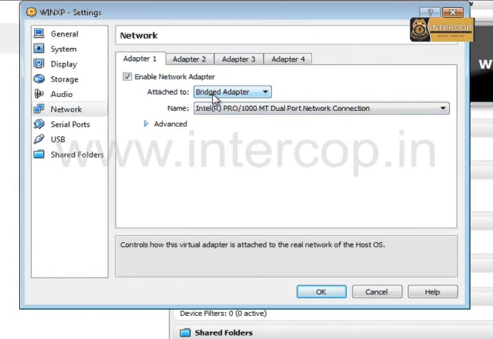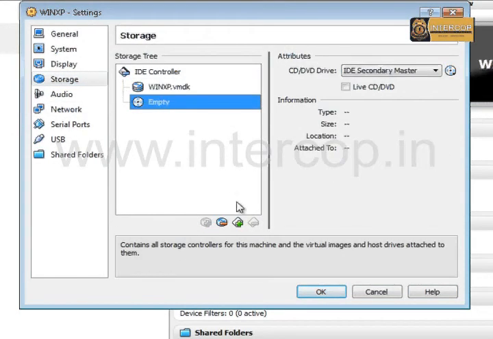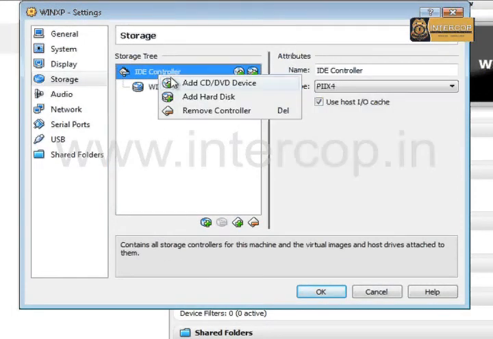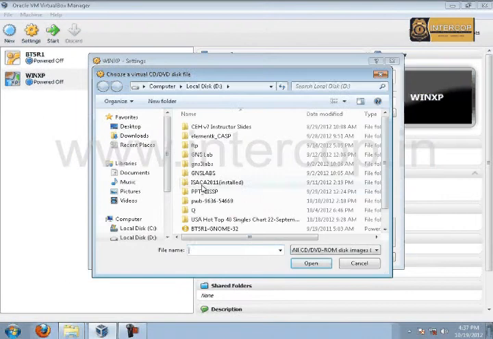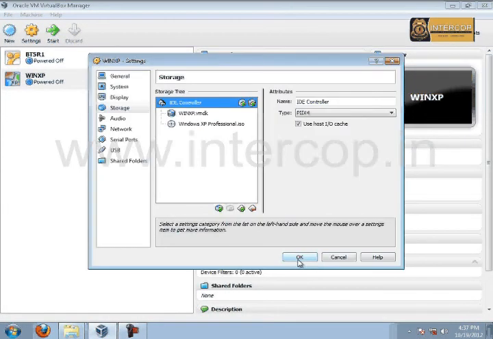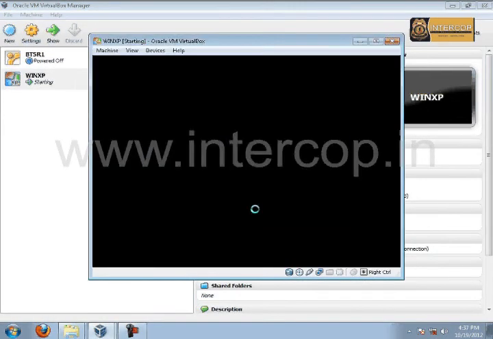If it's not in the bridged adapter, it will not work with the network topology. And we have chosen a disk which is the Windows XP Professional, and then it is the normal installation of Windows XP, guys.